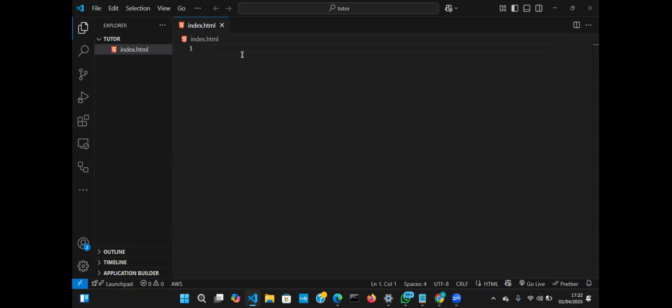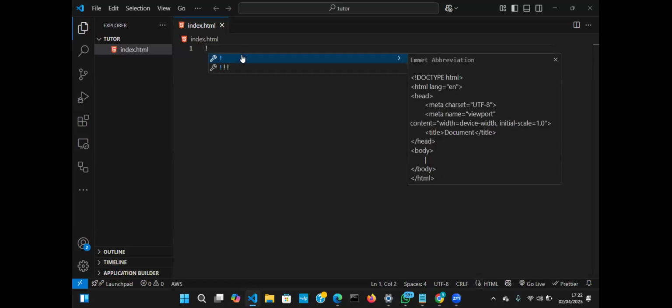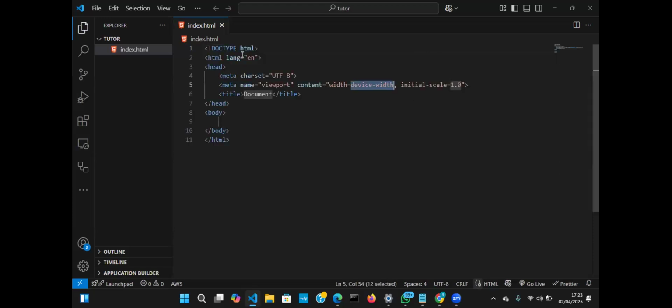Now, to put these boilerplates, you don't have to cram. VS Code is very handy when it comes to some of these essentials that are needed. To put all these boilerplates, you can do that by simply pressing your Shift key and 1. When you press Shift and 1, you will see a suggestion like this on my screen. So all you have to do is click on Enter.